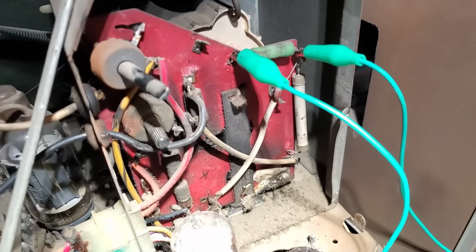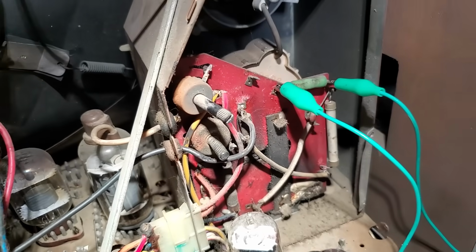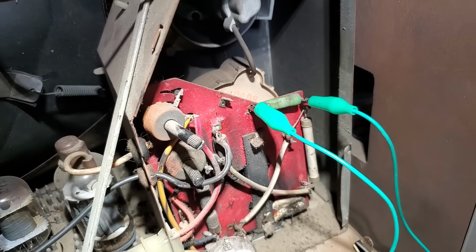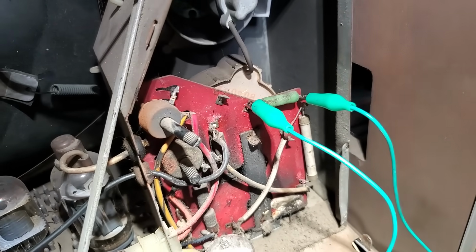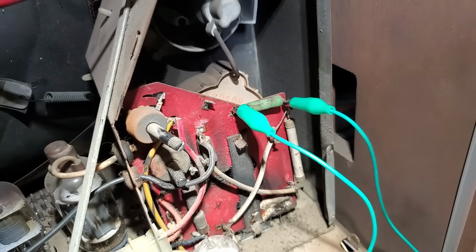Okay, now the next problem is because the focus was arcing, we have very low focus voltage. So I think it's probably the diode. Yeah, something got damaged here when it was arcing at the beginning of the video. I don't know if it's the diode or that resistor right there I have bypassed. It does get better when I bypass the resistor.